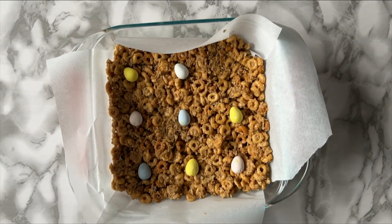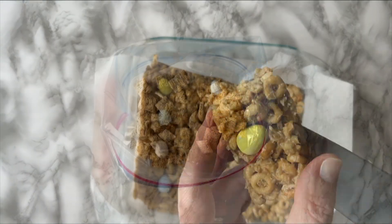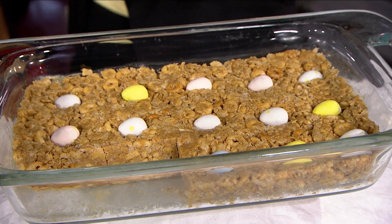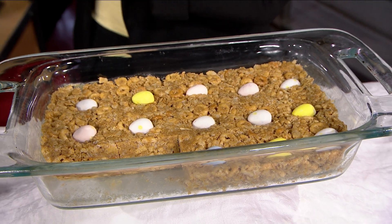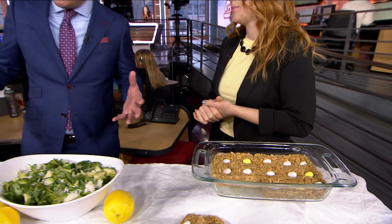It's a nice way to get in that high-fiber cereal that maybe isn't moving as quickly. Whether you have leftover chocolate or not, it's really easy to make. If you don't have marshmallows for the traditional version, just stick it together with peanut butter and honey. And on the point about food waste — we've had Sylvain Charlebois on many times talking about food budgets going up — being able to take what you've paid good money for and continue getting the most out of it is so valuable.